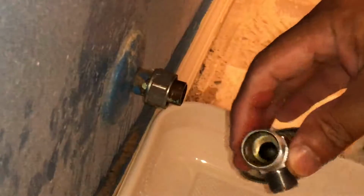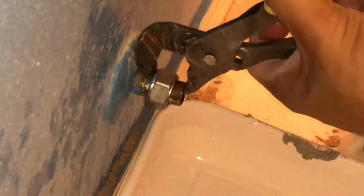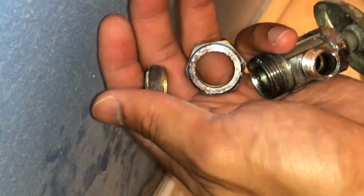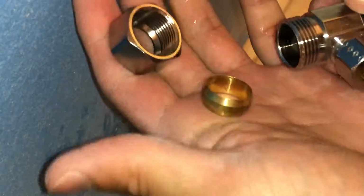Next we're going to try to take off the ferrule or the compression ring that is underneath that nut. If it gets stuck and it's hard to get off, all you have to do is use the adjustable wrench and work your way around all 3 sides and just wiggle it off. So here's what the old multi-turn valve looks like and here's what the new valve looks like. You can see how it's nice and clean, no corrosion.